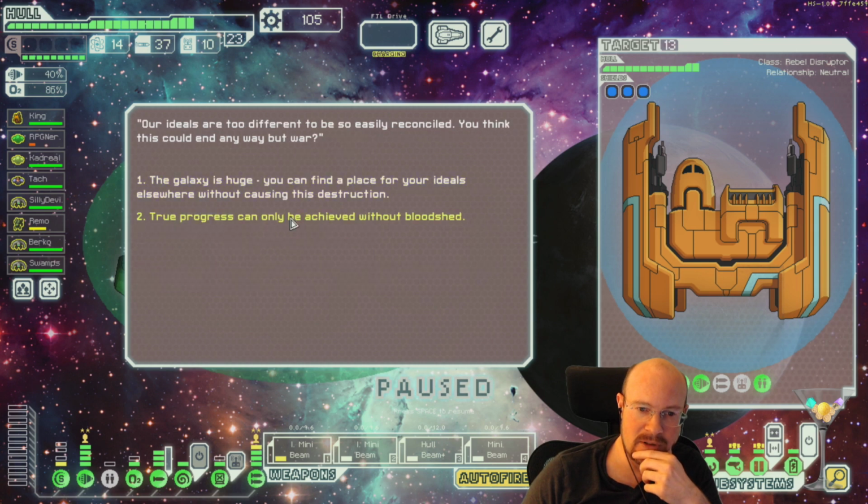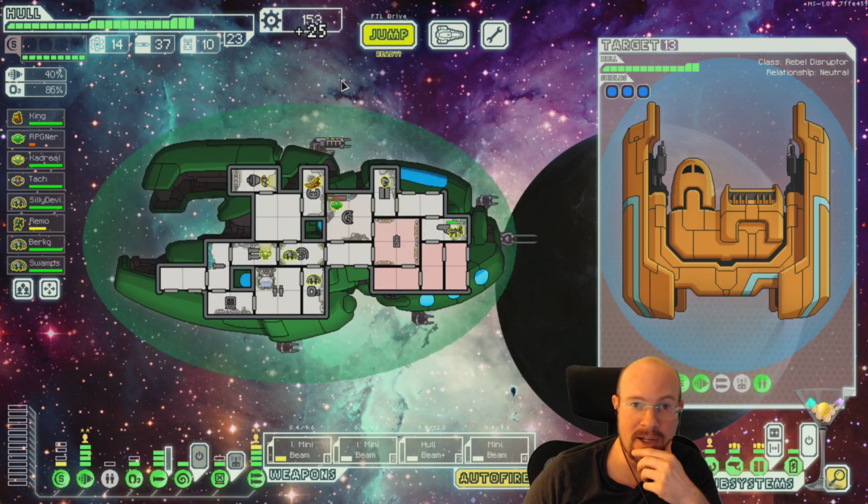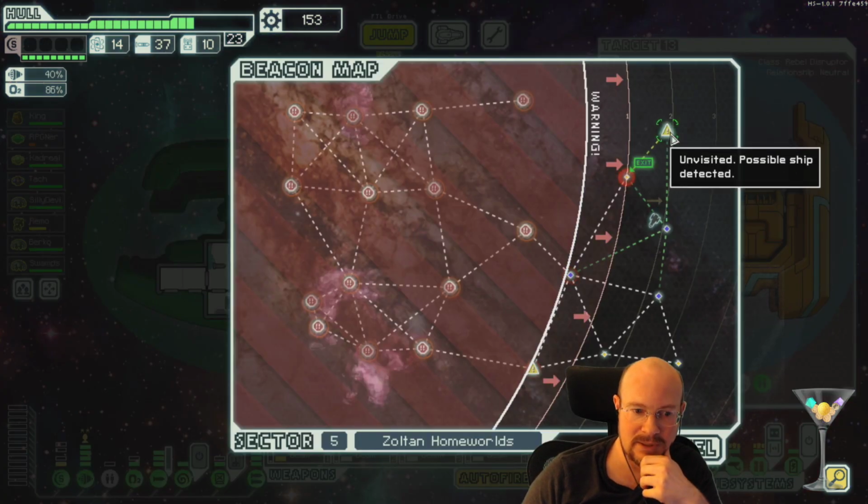Reconciliation of our deals without war, progress only leads to bloodshed, and... Zoltan Shield, and it breaks it down. Okay, at least it wasn't completely worthless.